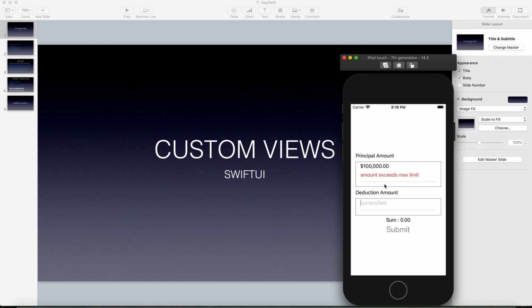And the custom view is a reusable view, and wherever it is required in the application, it can be plugged in. So this custom reusable view, I'm using it here. It is plugged in two places.